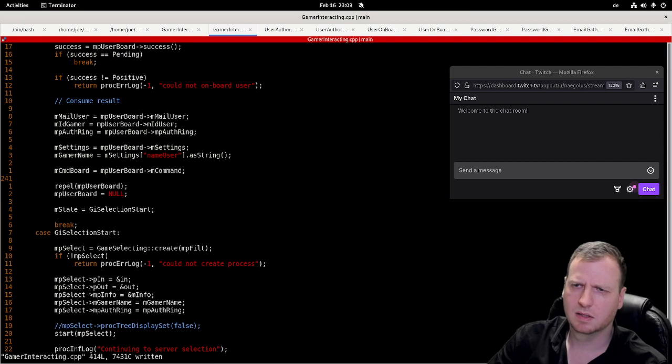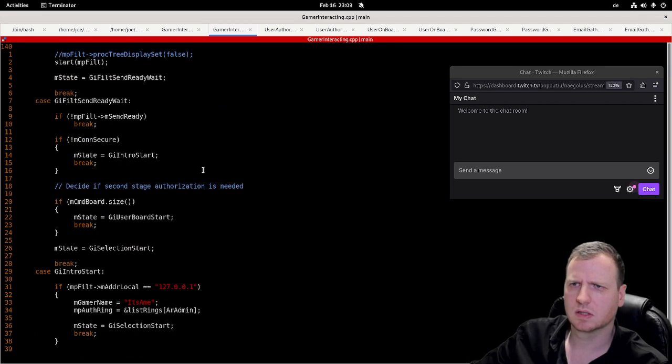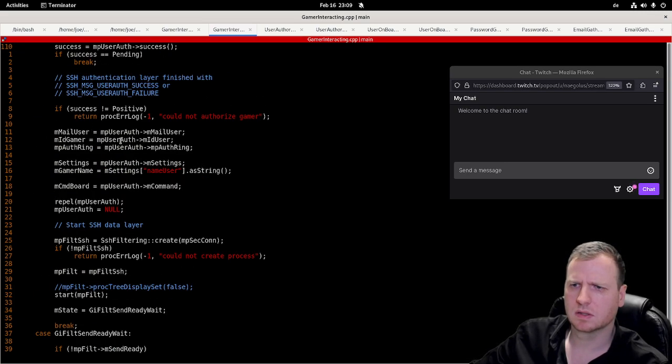And then we repel, and then we can go to the selection, consume result, consume the result, start the SSH data layer. Yes, that's different.